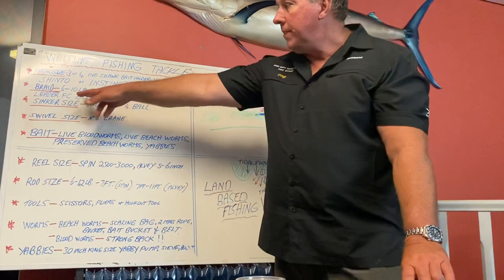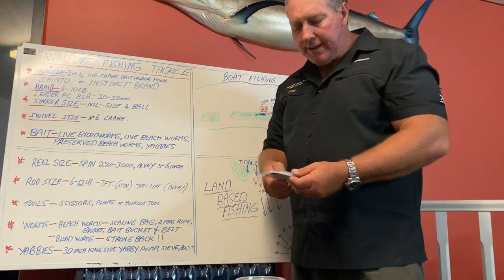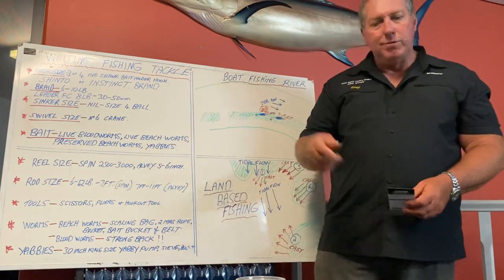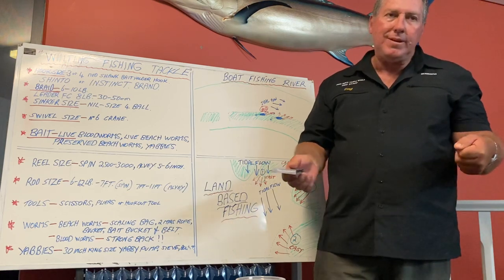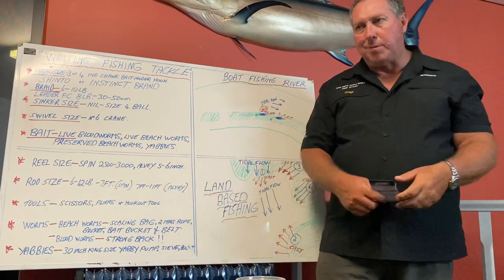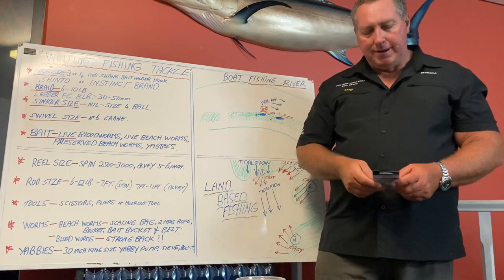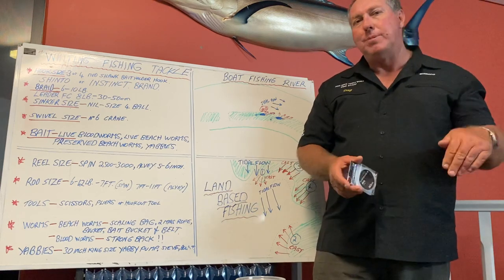Fluorocarbon leader - I like to use 8 pound. It's always 8 pound for whiting fishing. You don't need to use 6, you don't need to use 4. If you've got bigger whiting around 35 centimetres, particularly if you're boat fishing they really dive down hard into the current at the back of the boat. A good-size fish of maybe 700 grams is only that weight, but the pressure pulling is probably around three kilos. So a little pop on a 6 pound leader can happen easily. Eight's borderline - I've even had 8 pound pop sometimes. Set your drag accordingly and if they pull a bit harder it's going to pull line off.